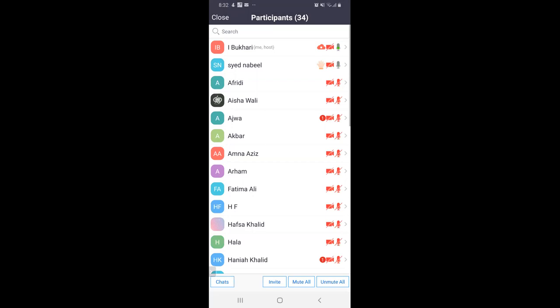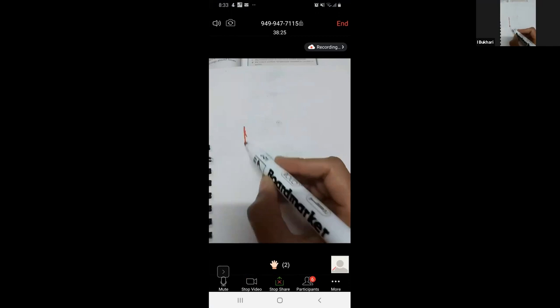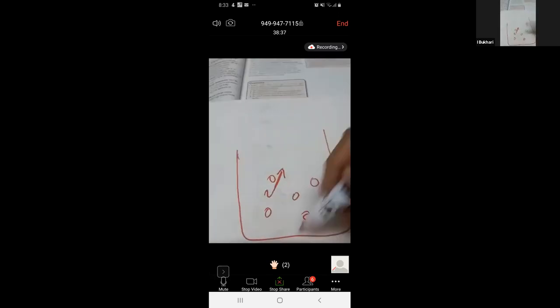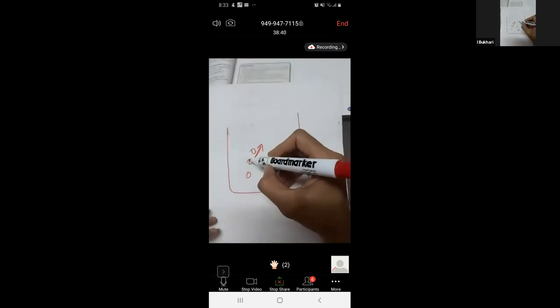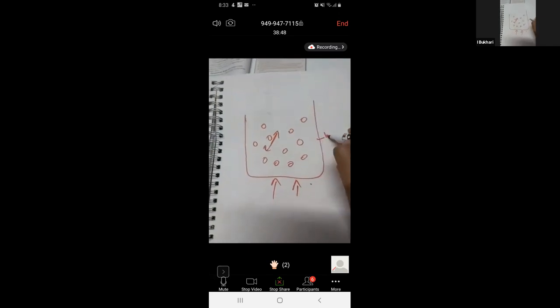Okay, you know what? All of you are correct. But let me add to this. Now, in hot water, you have really energetic molecules. They are vibrating here and there, right? They're really, really hot. They're in a lot of motion. They're dancing here and there. They're jumping. They have a lot of kinetic energy. This is hot water, okay? Let me start my video.